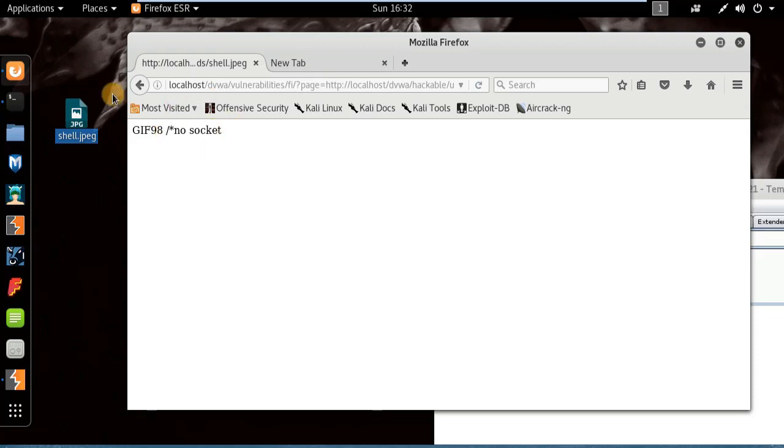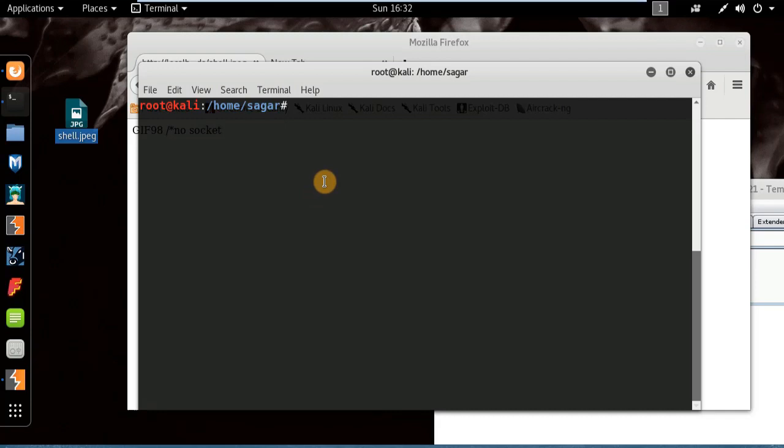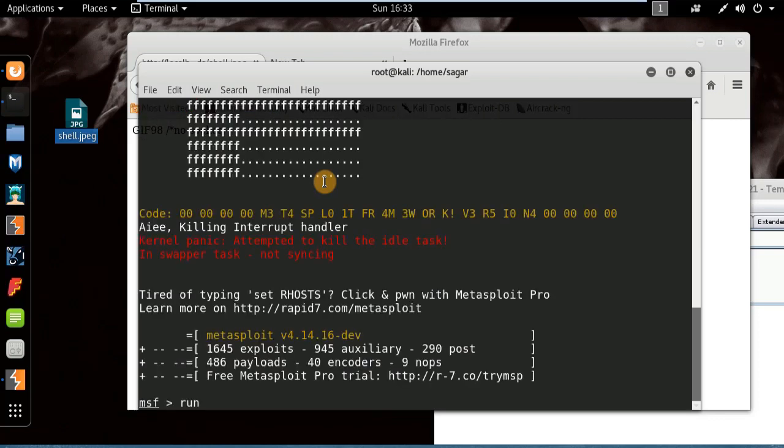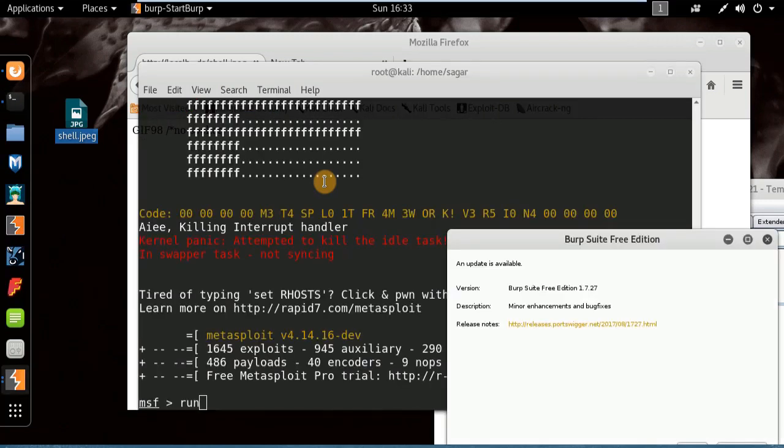No socket found. So basically we have not started listening. Here you can do that, msfconsole, and set up everything here and it should work. So on high level security, it is not like you can bypass the whole thing with just one command.